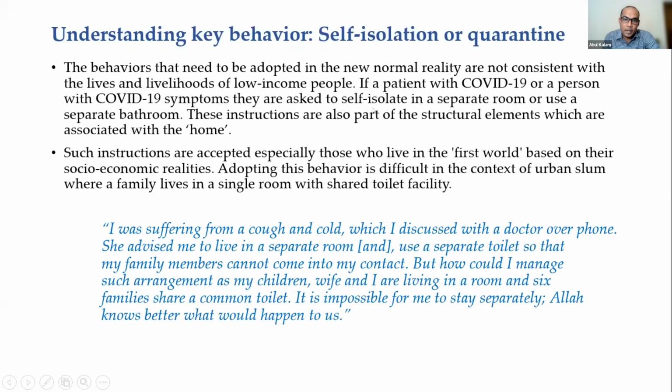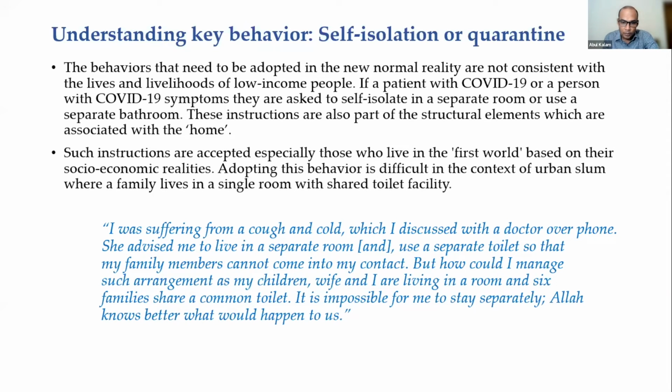So another key message is self-isolation or quarantine. It is another important key measure that the government and other public health authorities asked to follow if someone has COVID-19 or COVID-like symptoms. So this is a very established behavior that needs to be followed to contain the virus. But this is something that is very inconsistent for the people who are living in an urban settlement, particularly living in one compartment with a shared toilet. So these behaviors are very appropriate for those people who have a separate setup for performing the isolation or quarantining.